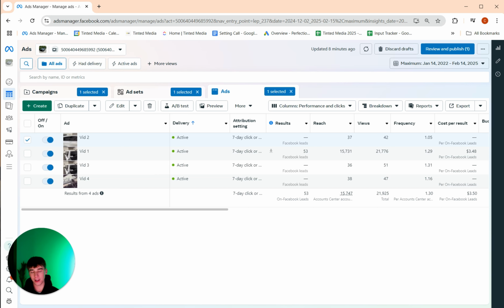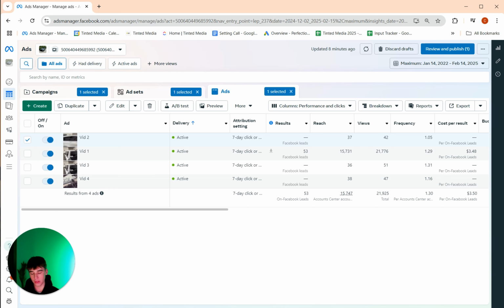Now, this is gonna allow you to actually find the winning settings on Facebook, because typically those are not gonna change frequently. Once you found your audience, once you found your placements, you're gonna be able to run with that for a long period of time. And it's gonna allow you to have all of your focus on the ad creative, which of course, like I've gone over, is one of, if not the most important parts to your ads.